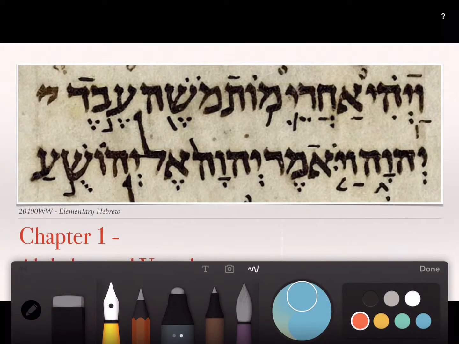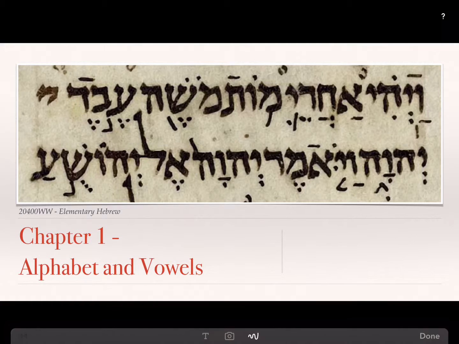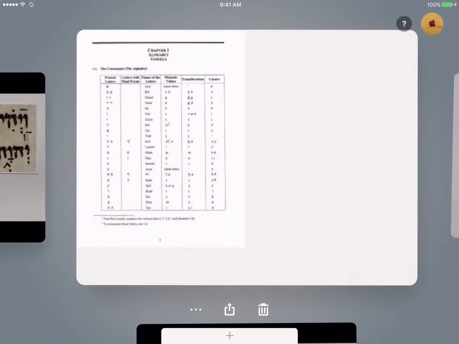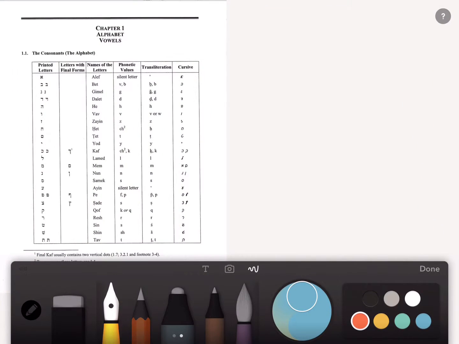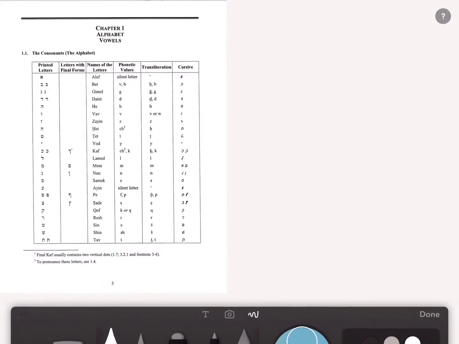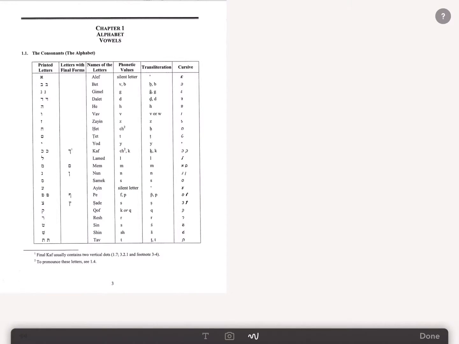Let's move to the alphabet. I'm using the app 53 here, trying to write and work through some of this. So here is your page from the textbook with the alphabet. I hope you can see this a little bit, but just make a couple of comments here. Hopefully you will have already watched the video that Dr. Fuller provides. And I want to just point out a few things.